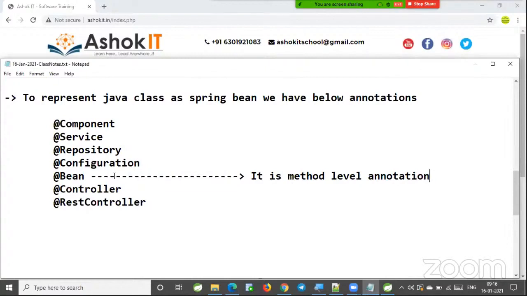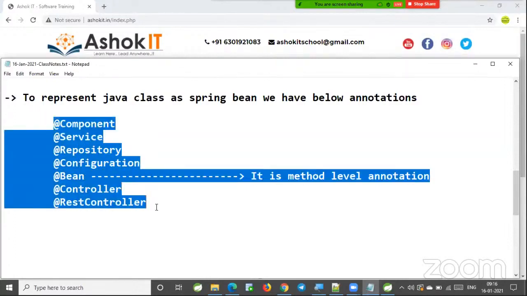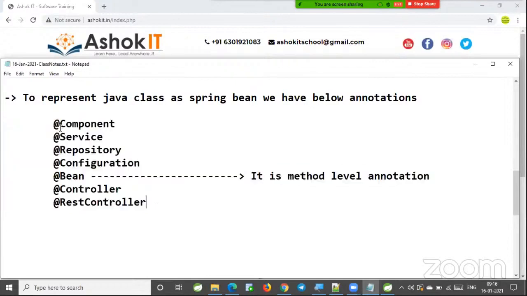Now, if you want the IOC container to create the object for your class, then you will use class level annotations. If you use the class level annotations, then the IOC container will take care of object creation. But I have a special requirement. I want to instantiate the class on my own.